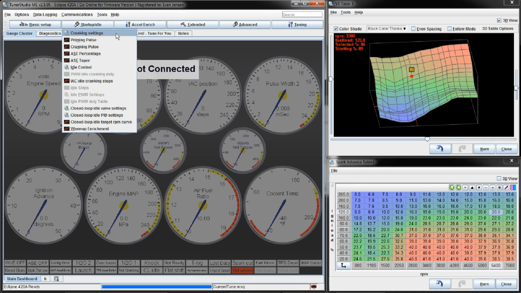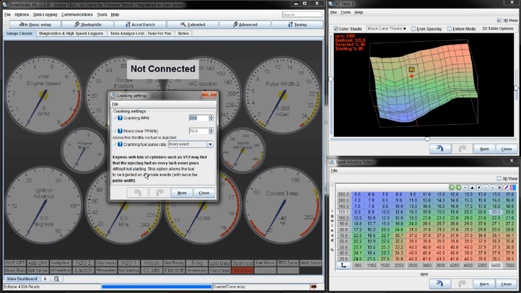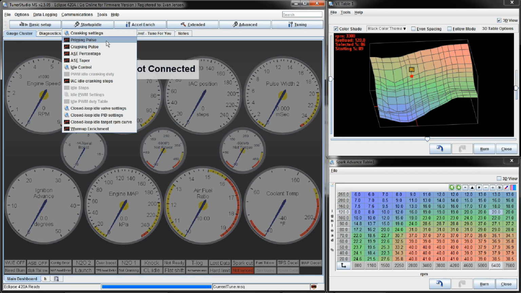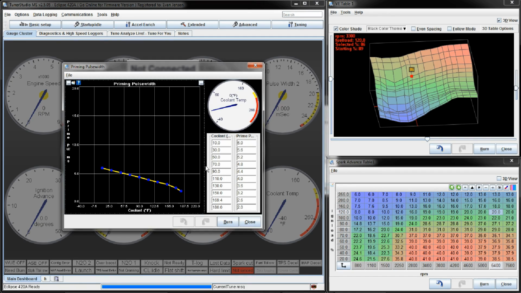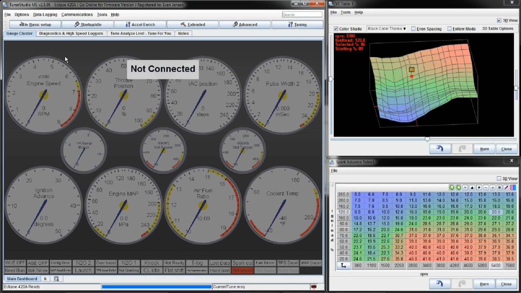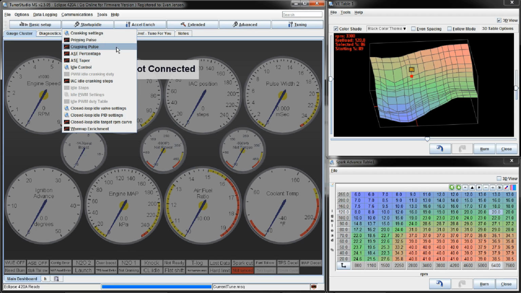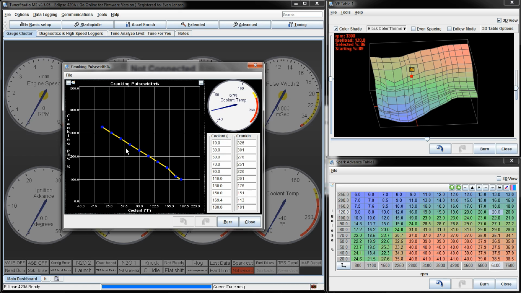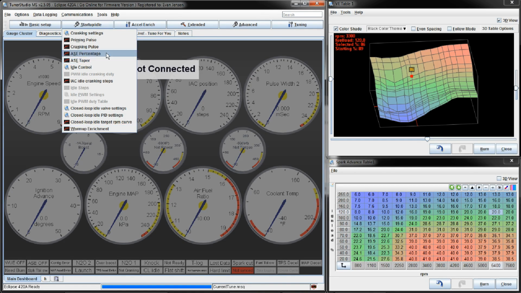So that's pretty nice. Cranking settings, RPM: this is how it senses whether you're cranking the engine over or not. Priming pulse is right when you key on, it's going to give you a certain amount of fuel in there. I've heard this is actually just to get air out of the lines, but it does put some into the cylinders for cranking. Priming pulse and cranking pulse width, so this is how much fuel you're getting during cranking. So you just kind of want to tweak those or use the values that are in the MSQ that you already got. They're usually pretty good.